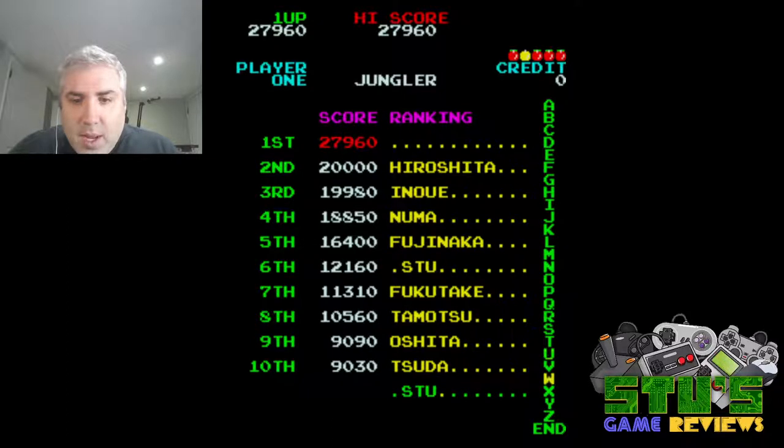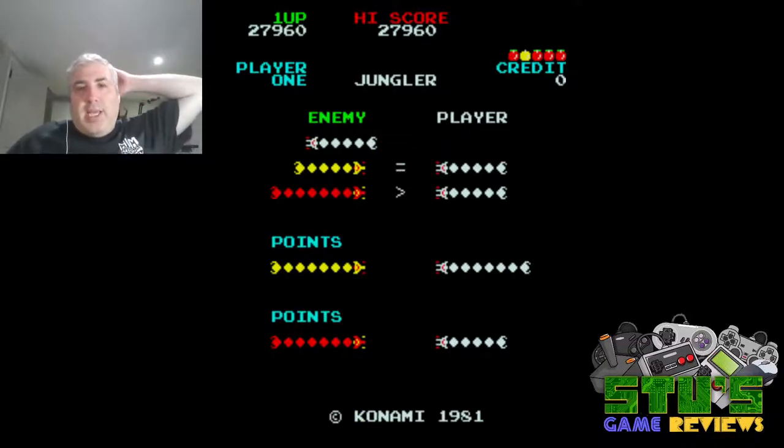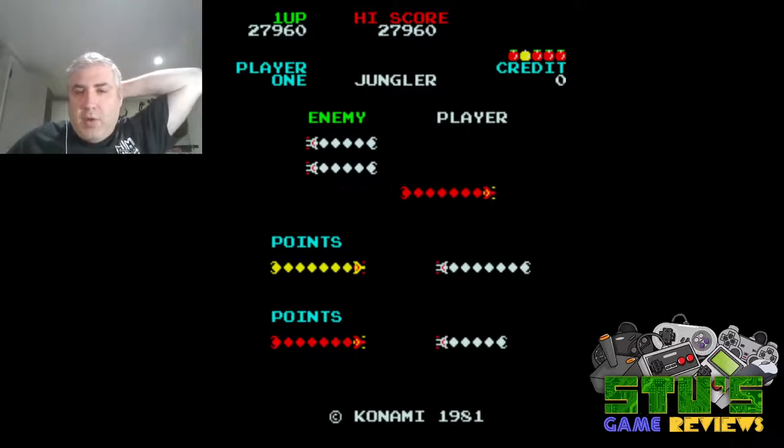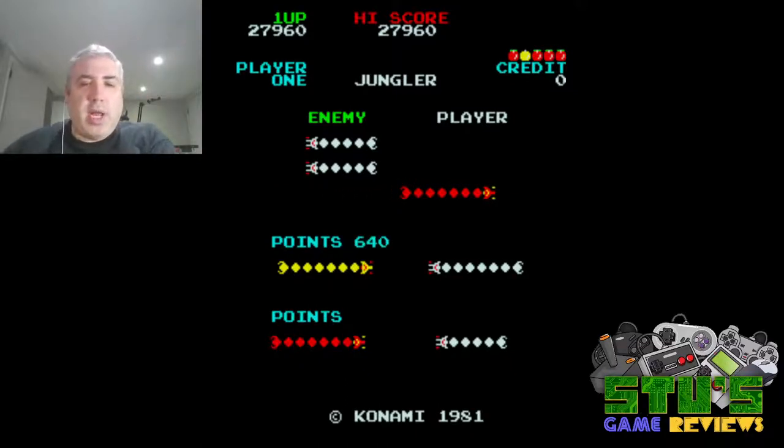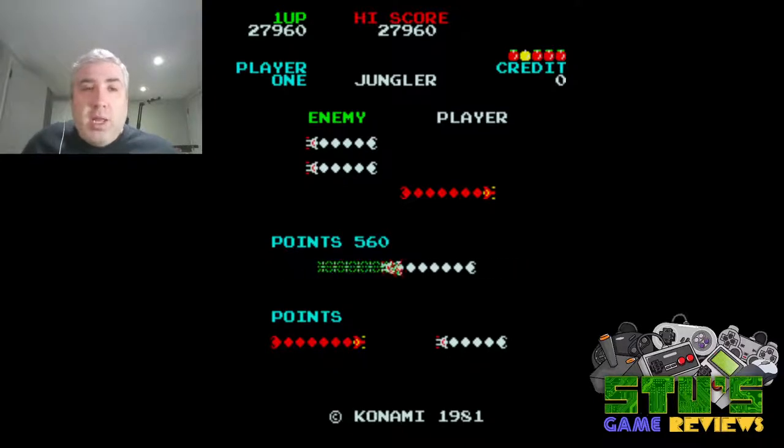So this is the intro where it explains how it works. Basically, you can get the ones that are yellow or green, but if they're red, it means they're longer than you and they're going to kill you. So again, this is Konami, a pretty unknown Konami game for a pretty important company.